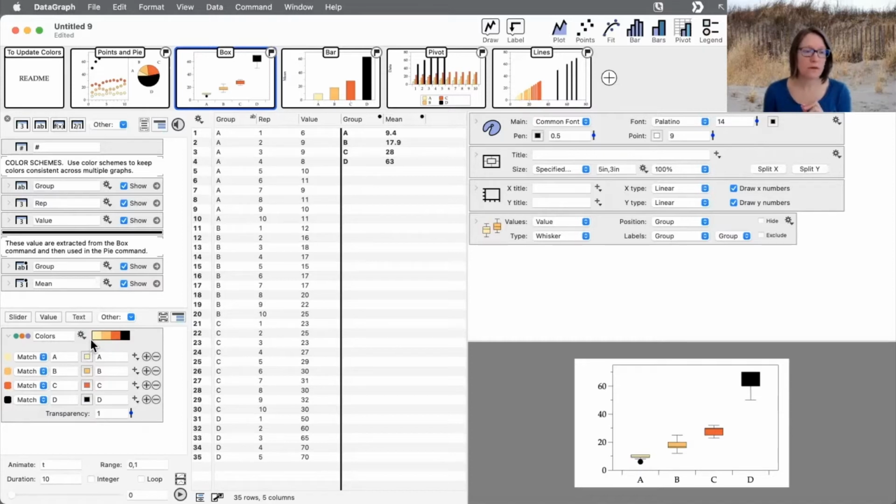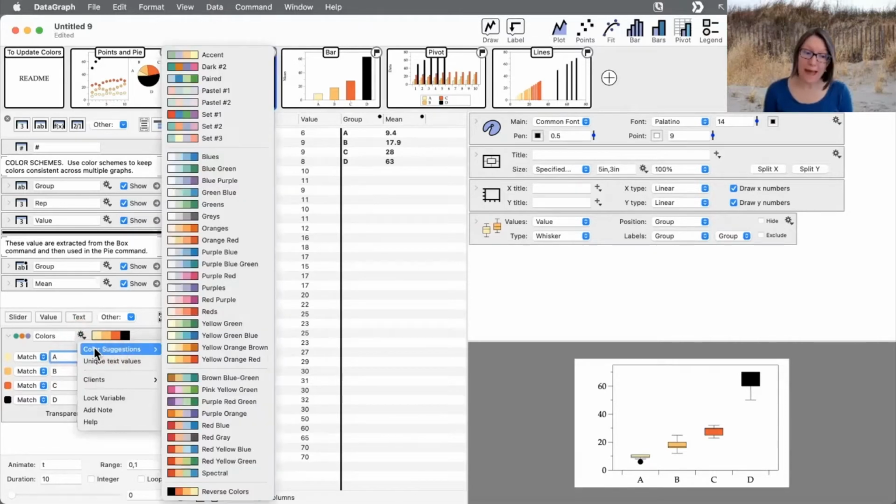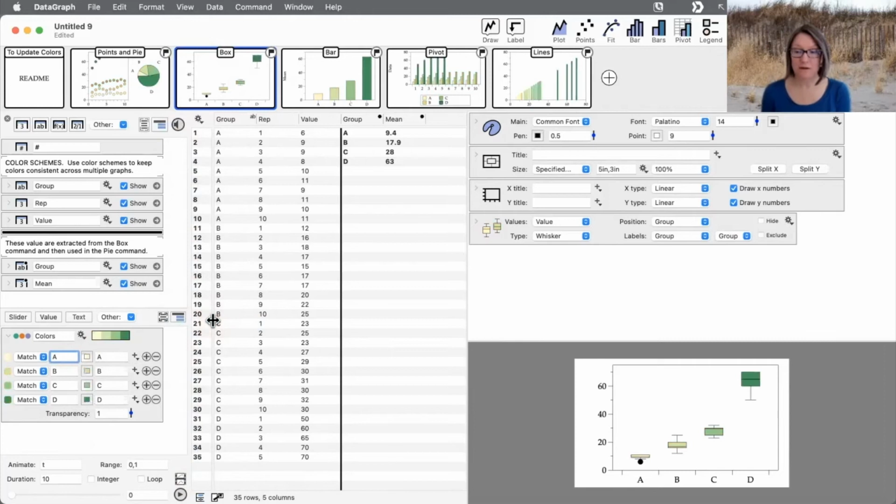But I did want to show you that once I added this new category, D, I can then go back into my color suggestions, and now you'll see a group of 4 for each one. So you do have to do a specific update to all the colors. And the reason we're careful with that is because you may not want to suddenly have all your colors change when you add a new category in. So you do have to specify that.